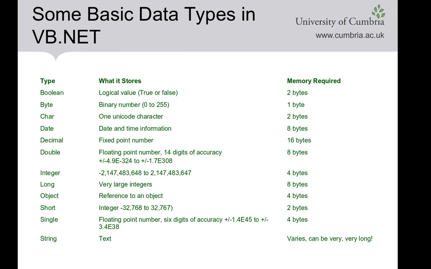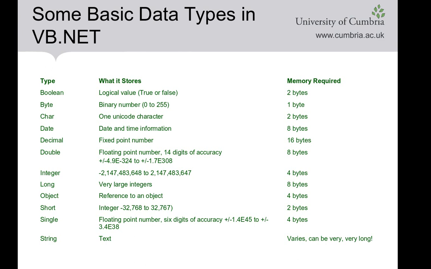There are then more complicated data types, things like date and time information, which takes 8 bytes, which is quite a large amount of memory. Given that each byte has 8 bits, that's actually 64 bits. So if you're working with a 32-bit computer, then a data type can't actually be stored or manipulated in 1 processing cycle. It has to work in 2. If you're using a 64-bit computer, then it can be processed in a single cycle of execution.